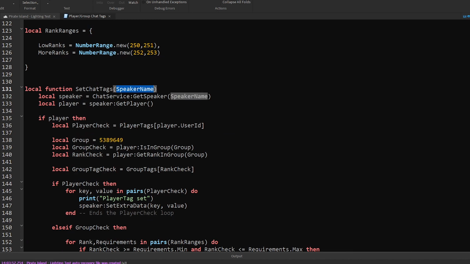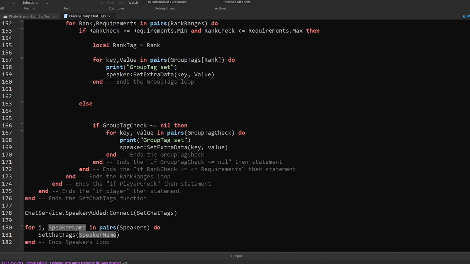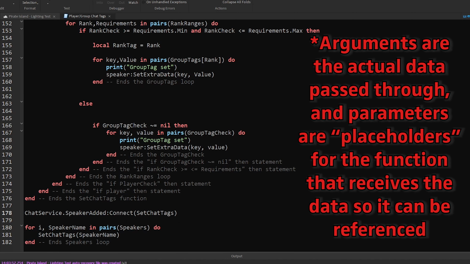So inside of here, we have what is known as a parameter. Now, a parameter is going to be what stands for the data that was passed through the argument over here. Now you're like, whoa, this dude is saying a bunch of crazy words that I don't know what it means. Well, in this case, an argument is what data is being sent through from one of these over here.